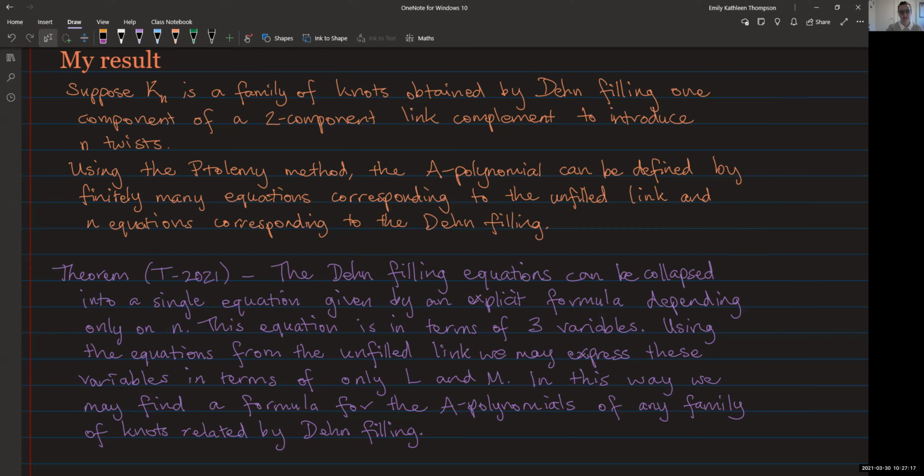Cool. Another question is, does this give an explicit recursion at the level of A-polynomials or just at the level of the underlying equations? Yeah, so it's definitely in the underlying equations, and at the level of A-polynomials is something that I'm exploring at the moment. So I'm kind of optimistic that there is some nice recursive behavior in the A-polynomials themselves.